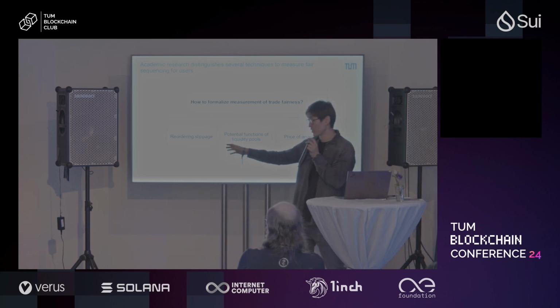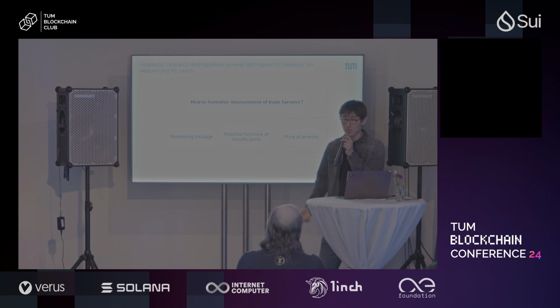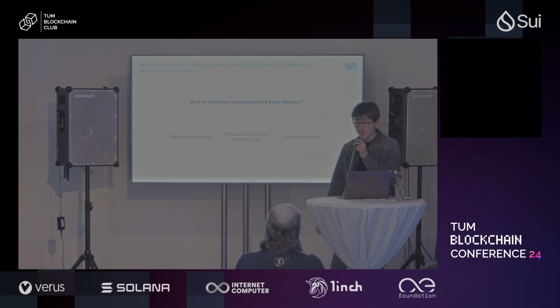But the notable one is reordering slippage. So basically, if we're trading on an exchange, then we want to measure the cost of a swap on an exchange, and part of that cost is basically your reordering slippage. If your trade is reordered, then your cost increases, and that's often used as a way to measure trading experience.